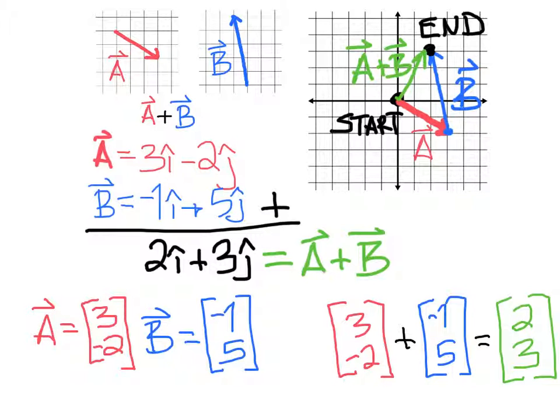So some people like this notation. We once again get A plus B is 2 to the right and 3 up, the same all 3 ways. But some people find this to be a more compact and easy way to write it like this with all of the column vectors than to carry around all of these i hats and j hats, because sometimes you can forget to group like terms. But all of these are ultimately the same thing. You're adding 2 vectors to find the resultant vector.